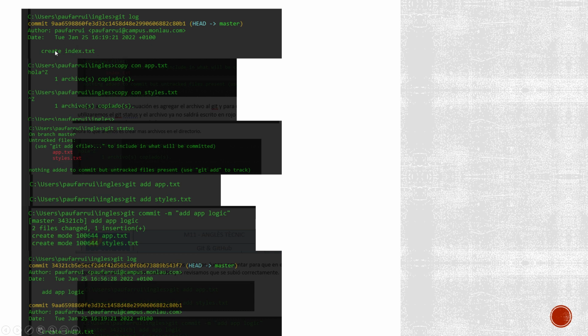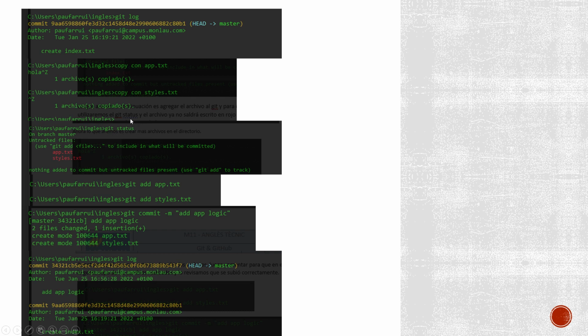You push to Git the file index, and you see here the old information that I wrote later: create index. Do you see, to use more files in these programs, create two more files? Sorry. It is the same command, copy con, the name of the files and the type, and the same.